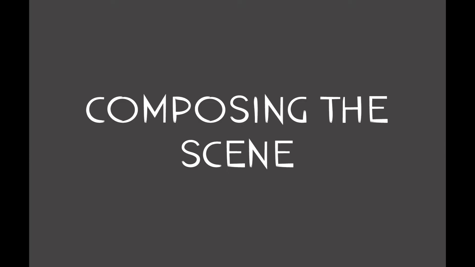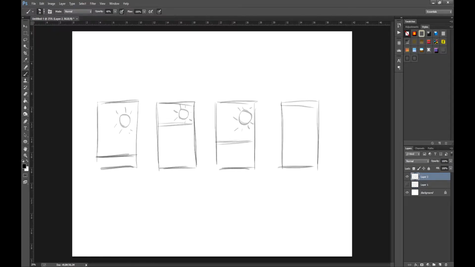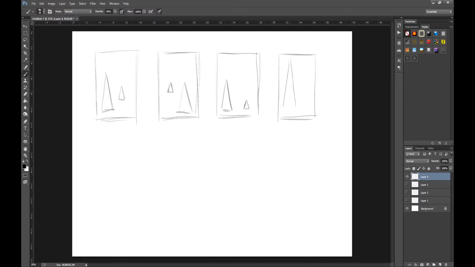After that, we'll move on to the composition of the scene. There are many factors that affect the composition, like the format of the drawing, the horizon lines, the visual weights and range of our illustrations. And I'll show you all of this with basic geometric shapes, so you'll finally be able to compose your own scene.